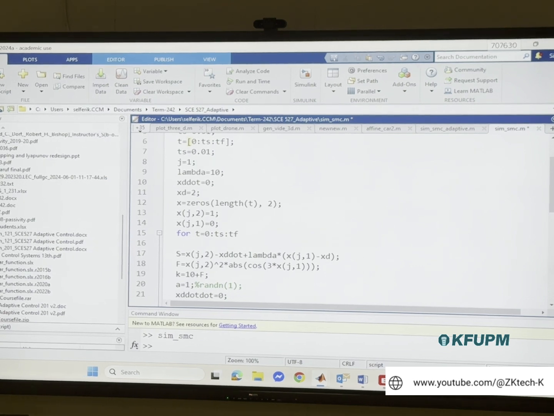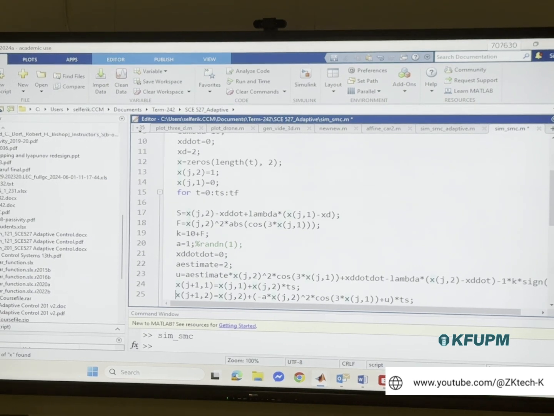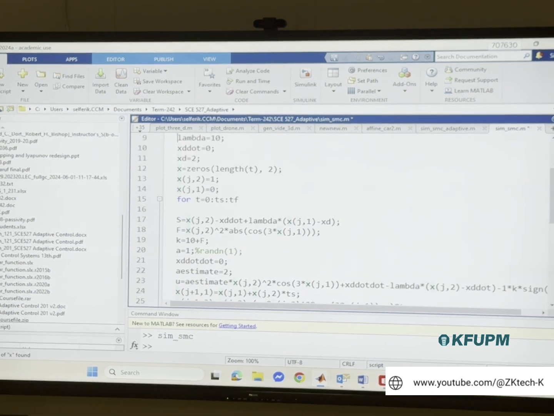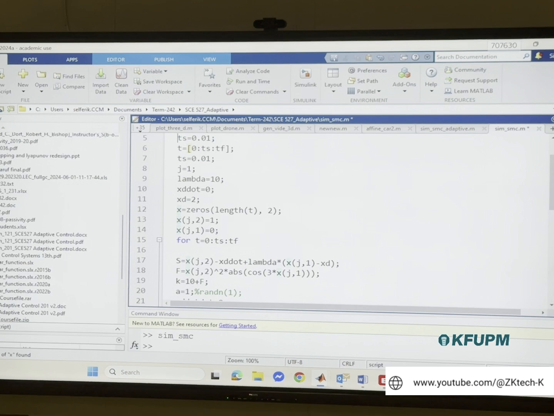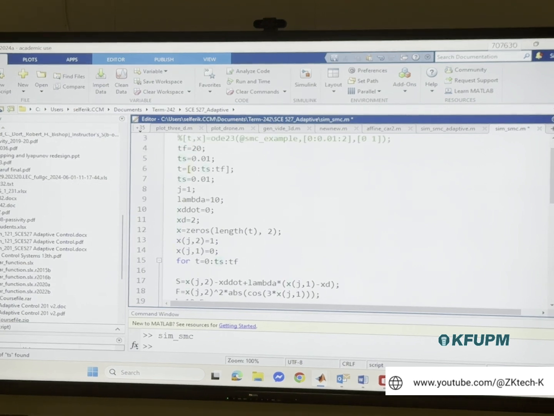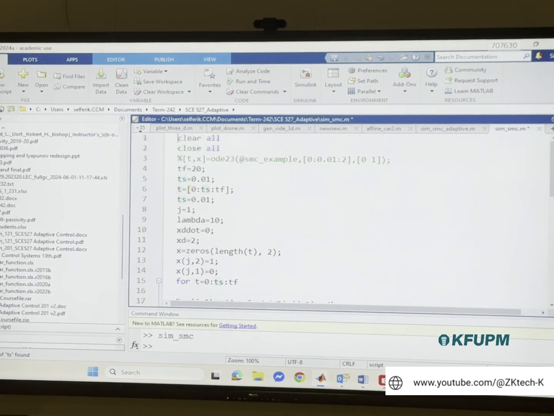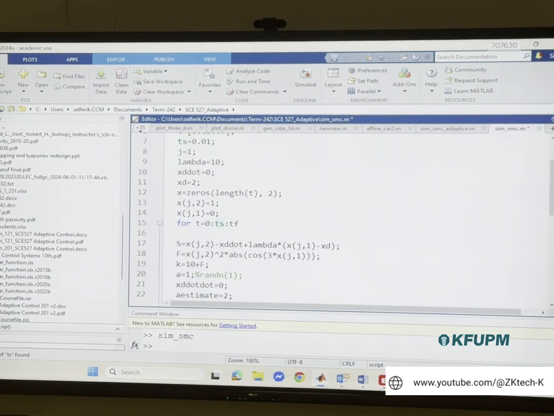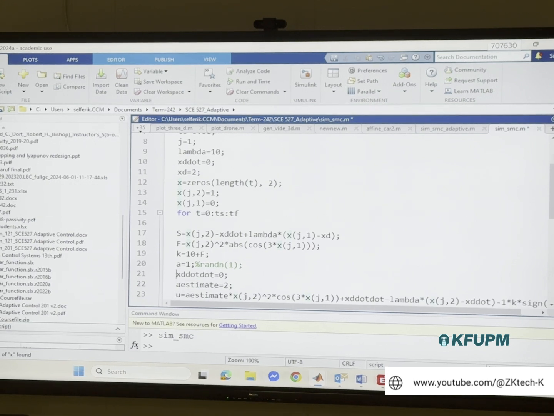But the real value of a in my system, anybody sees the value of a? A is here, a is equal to 1, and a estimate down below is equal to 2. All right?